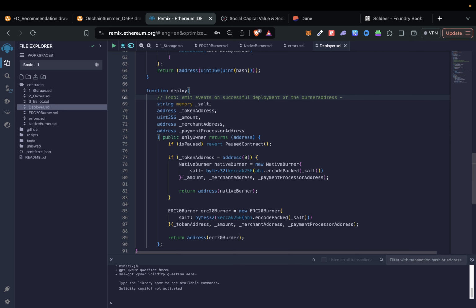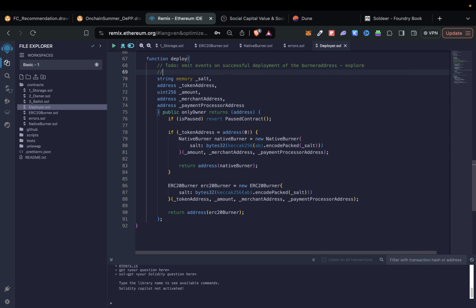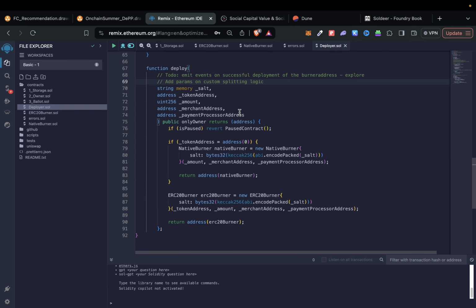I think this is something that I'll explore as well. The advantages of this versus just calling this contract from some sort of backend or UI and figuring out the status. The events might not be necessary, and then we'll need to also add all the add params on custom splitting logic as well. The other bunch of things that we will be going to do.